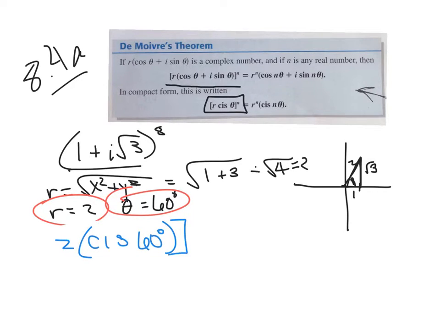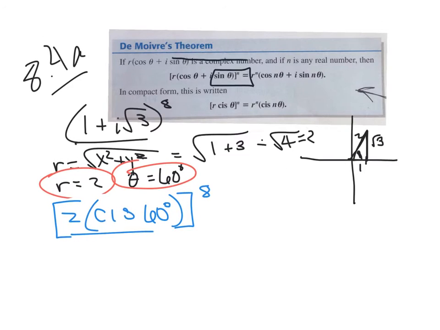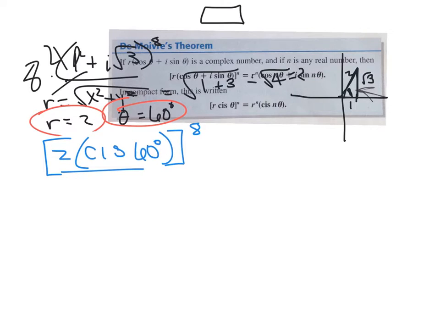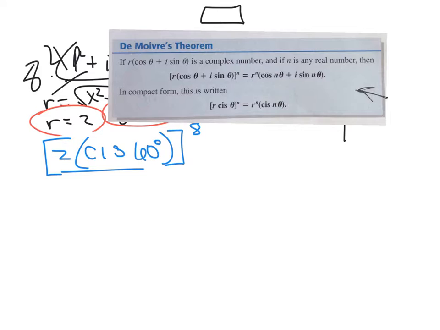Okay, and we are taking that to the 8th power. So there it is in trig form. I'm going to move everything up, get it out of our way here, so we have a little bit more room than just what I've got there on the very bottom. Alright, so I wonder if there's a way I can move that de Moivre's theorem closer. Okay, so I was able to move that de Moivre's theorem to the front there and put everything else behind it.